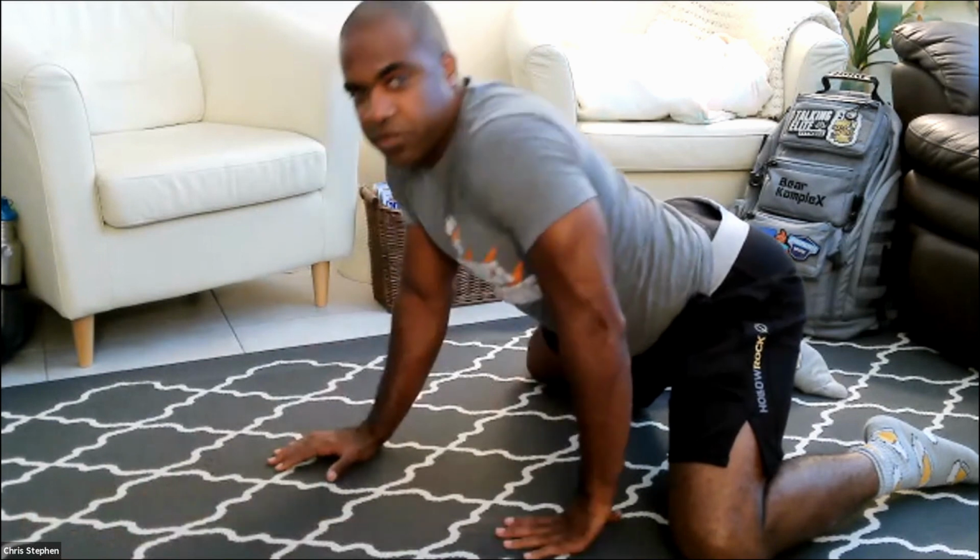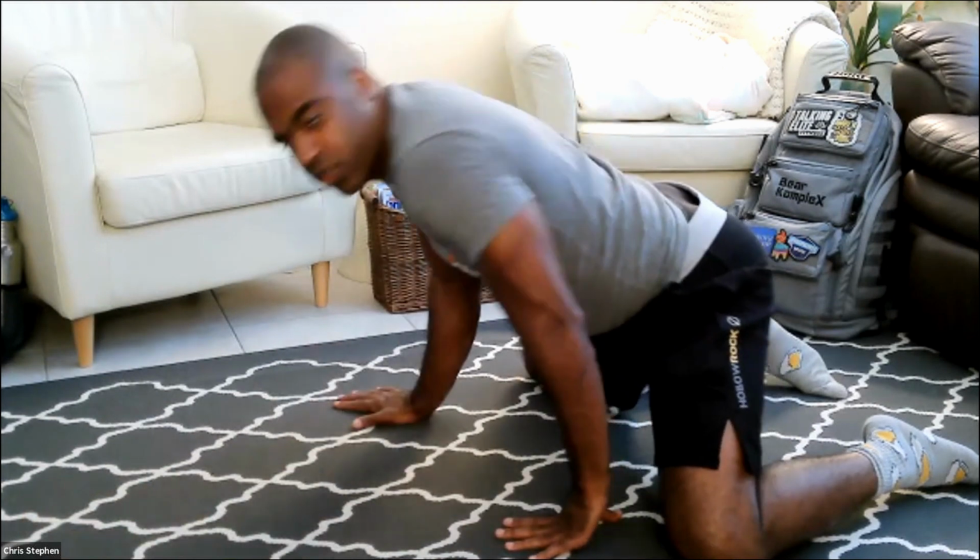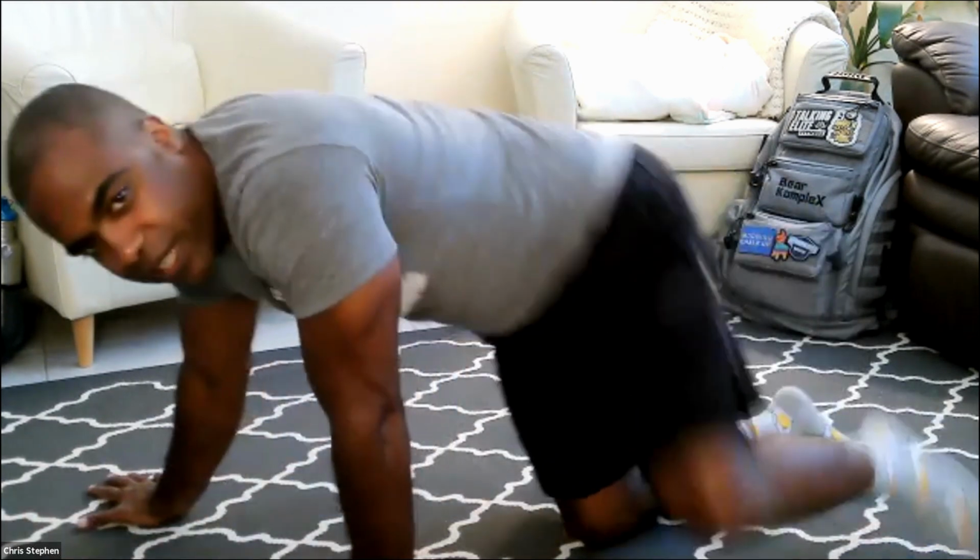And while we're doing the frog stretch, let's hear high-low buffalo from Lady Bear. And if we're doing this from the seated position, then we're going to get those arms out to the side and then pull as far back as we can like this. What was your high-low buffalo?